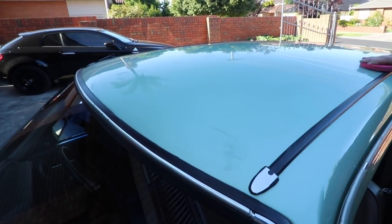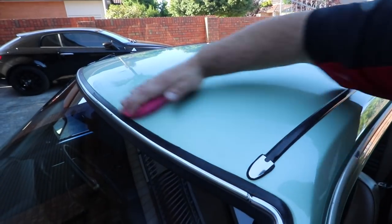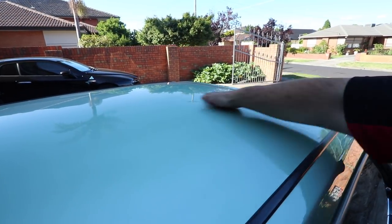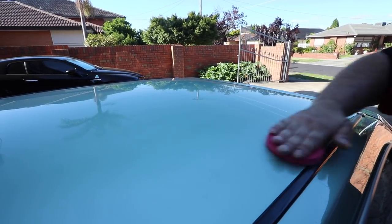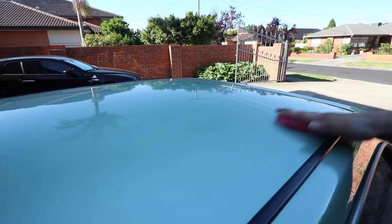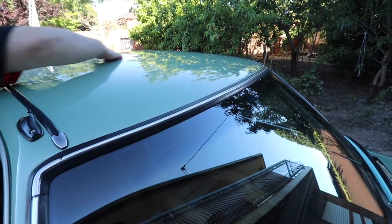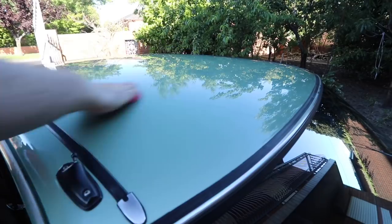Now, when it comes to applying it to the paint, you can certainly use circular motions, just as Mr. Miyagi taught Daniel-san, but I do generally prefer to use straight vertical and horizontal overlapping lines. And if you're the daring type that really likes to connect and spend quality time with your car, try applying it to your fingertips and massaging it into the paint. You can also use a machine polisher with a wax application pad if that's your preference. In any case, the real aim here is to ensure that you have applied a completely even coat without missing any areas or leaving gaps.